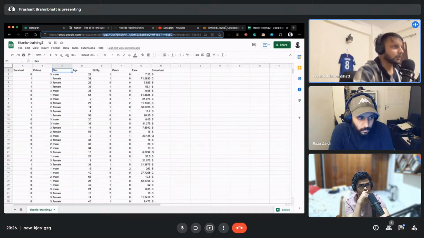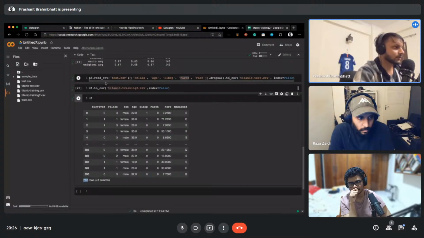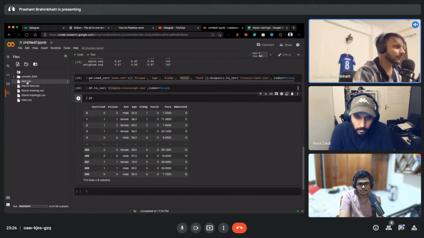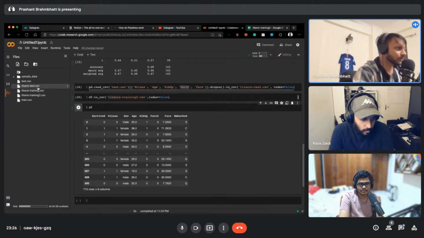Yep, and then what we're gonna do is use this training data that we have, 712 rows for training and basic validation. Then we're gonna add the test set that we have, and we're gonna get the predictions on that. So we'll have three sets: training, validation, and prediction. And we're gonna get predictions on that using the model.